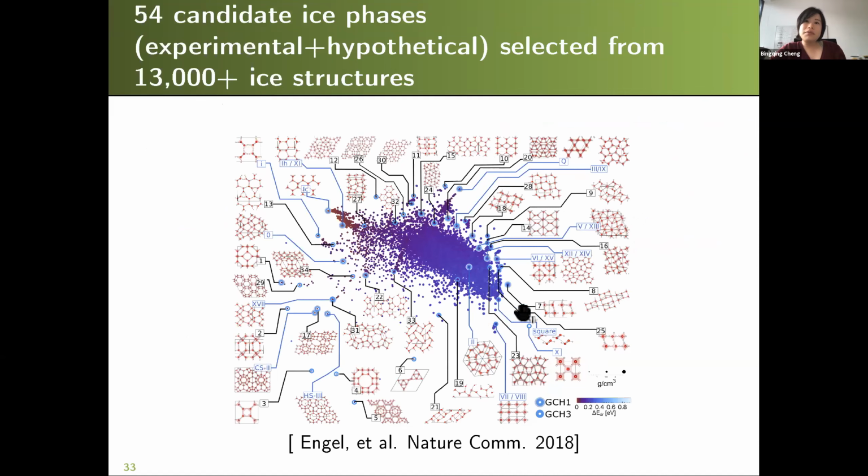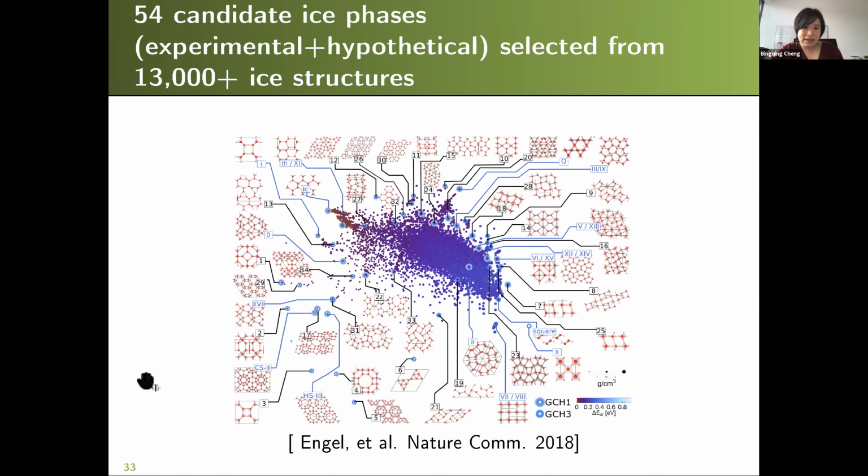Okay, so coming back, the very perceptive of you have noticed that I trained the potential just on liquid water, but I was using it to predict the properties of cubic ice and hexagonal ice phases, which are not in the training set at all. So how is that possible? We should come back to this dimensionality reduction to rationalize it.